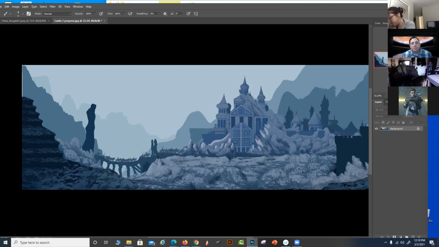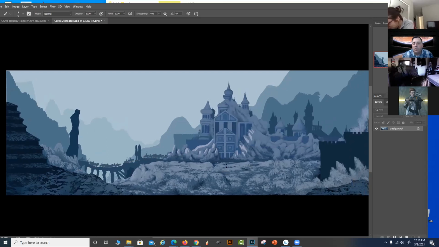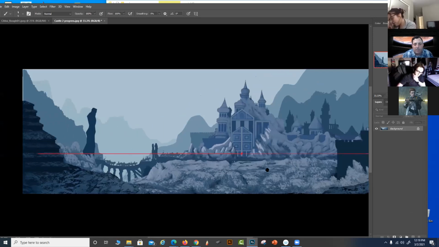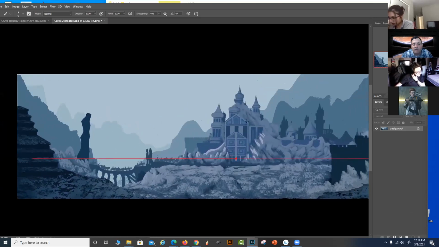Okay. So what I would do is I would come back in here and I would sort of figure out how that castle is working in perspective in relationship to the vanishing point and the horizon line being about right there. Okay. Which is pretty good. You're pretty accurate. This sits on top of it, so we wouldn't see underneath it.